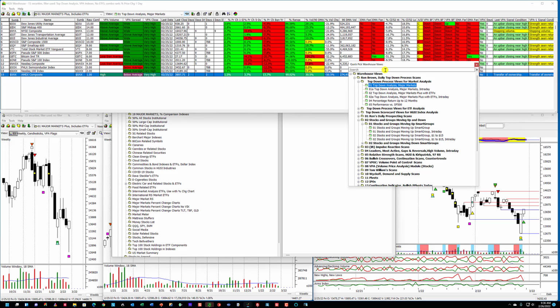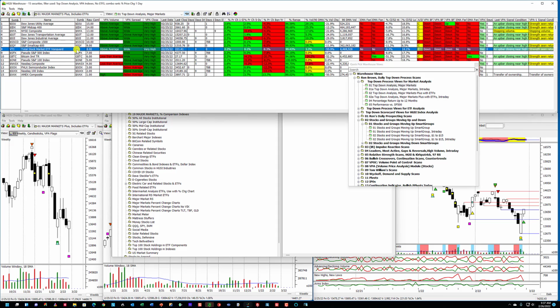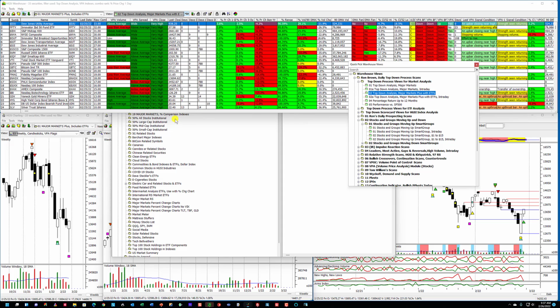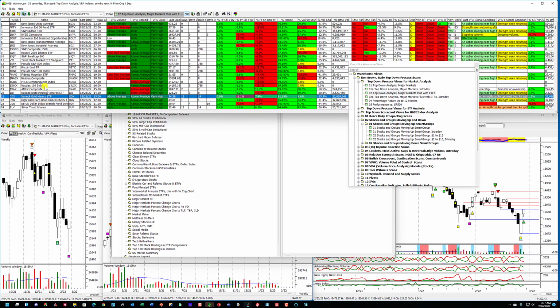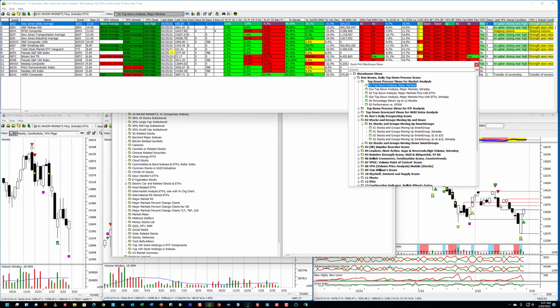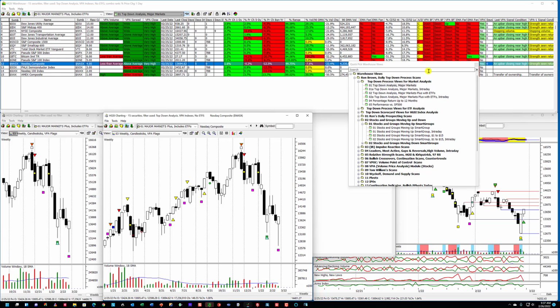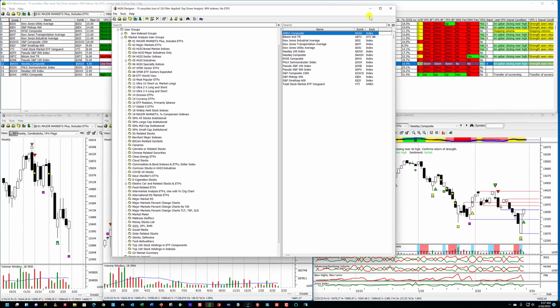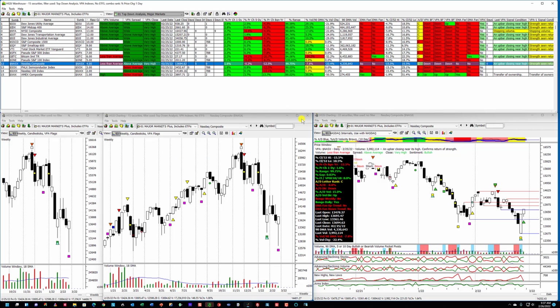What this one does, it shows the major markets with no ETFs. Actually, there is one ETF in here. It's VTI, which is a total stock market ETF. But if you go down to number 2, it's going to show you a different view with a bunch of other ETFs in here. And the reason I do this is I like to see what's happening with other things like silver, gold, and so on. But I'm going to go back up to this to isolate the major markets, and I'm going to click on the NASDAQ Composite. Now down below, I have 3 charts.